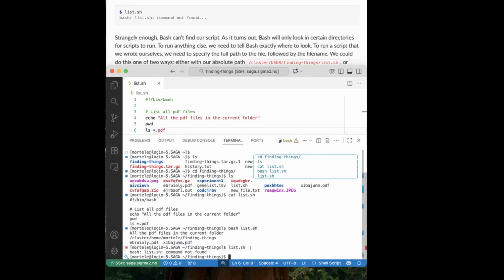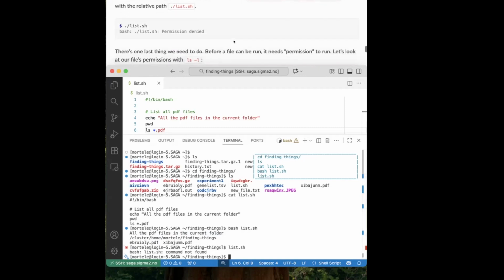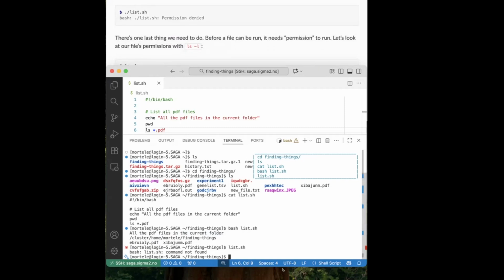In order to overcome this, the way to tell your terminal that we want to execute this file that is located right here where we are is to, instead of just typing out list.sh, prepend this with ./. So this is telling your terminal explicitly, I want to execute the file called list.sh that is located here in the directory in which I am currently located. So let's try and hit enter now and see.